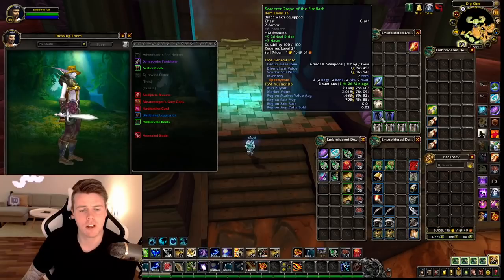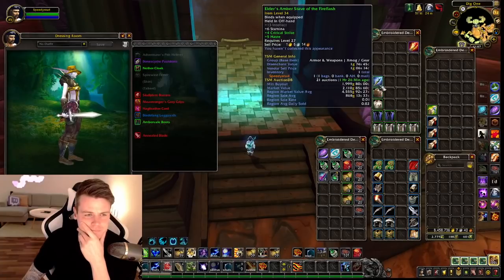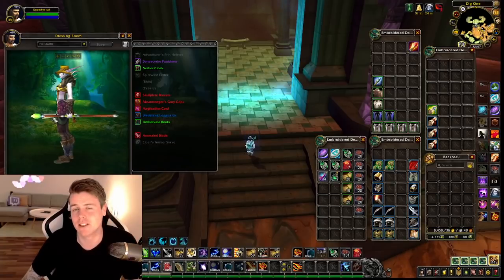Same with the armor and same with the Sorcerer Drape. I always sell these, right? This Regal armor is just probably going to go to the vendor. Elder's Amber Stave, like these are good because it's an offhand, but as long as a staff. These usually sell really well.